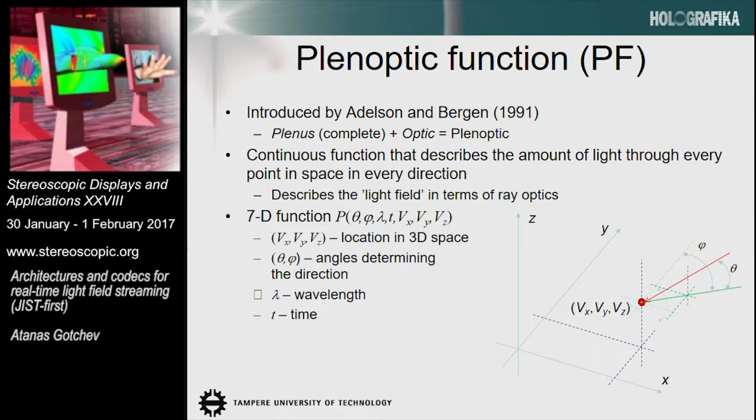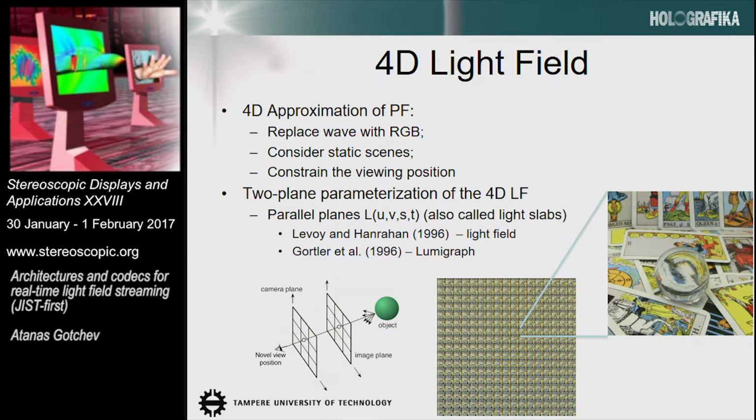The phenomenon we are dealing with is, of course, light field, and we usually start with the Plenoptic function, which is 7D function describing all rays in the space with their location and direction. And then we go to its 4D approximation, which is the 4D light field, which is nicely parameterized by two parallel planes. And then each ray is characterized by its indices while crossing these two parallel planes. It is very natural to associate one of the planes with the camera positions or camera plane, and then where they focus is the image plane.